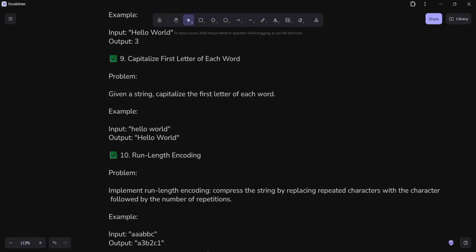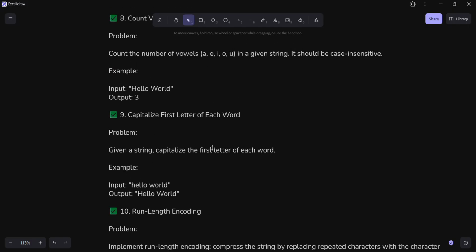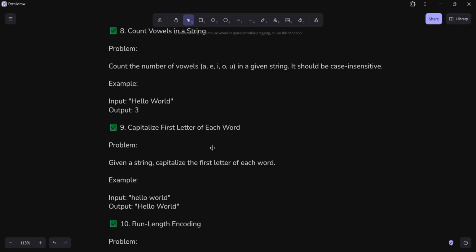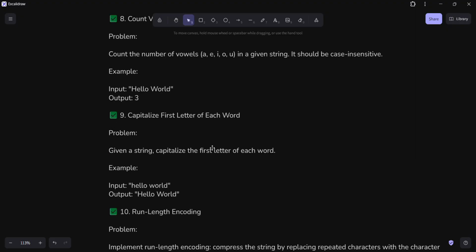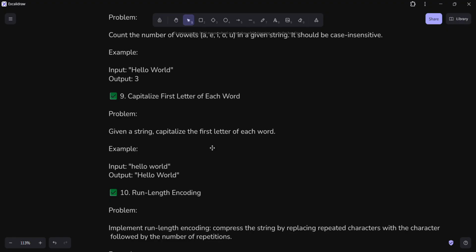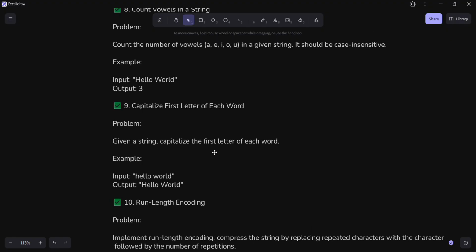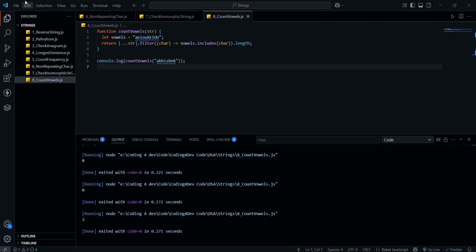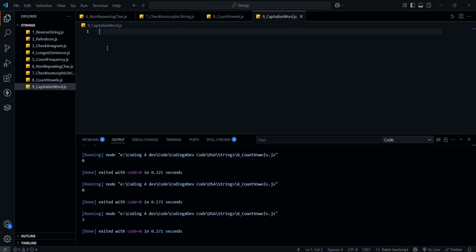Now the next question is capitalize the first letter of each word. Given a string, capitalize the first letter of each word. So let's go to VS Code and follow this question. Capitalize word.js.